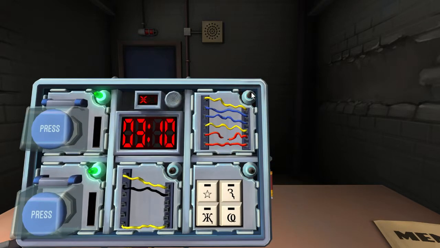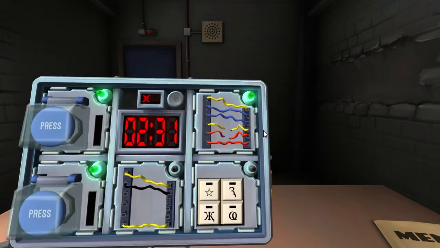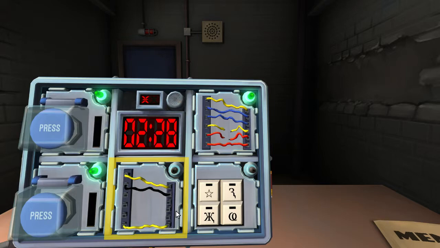Uh-oh. That wasn't right. Okay, so they're all yellow wires. Yes. There's more than one. Yes. There are red wires. Yes. How many wires are there total? Six. The fourth wire is what you cut. One, two, three, four. Yes. That's not right. I got the fifth wire. Shut up. I can count. Leave me alone. Can't help user error.